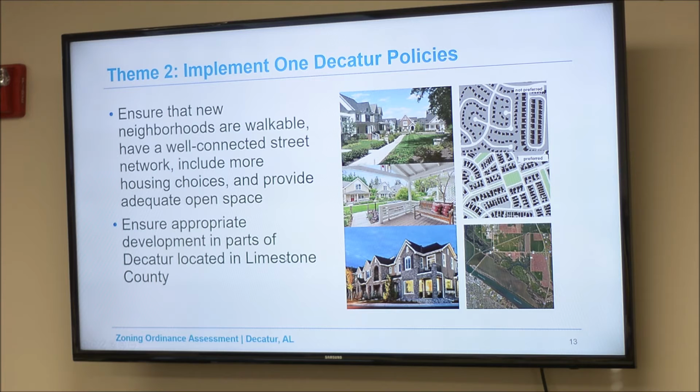A couple other things that came out of One Decatur is a lot of people would like to see us have more walkable neighborhoods. In the 60s, we eliminated our sidewalk requirements. In 1996, right before my third child was born, we reestablished sidewalk requirements, and we're starting to see it in neighborhoods, but it's been a long time. I saw some on Jackson and the corner. Yes, they're working on it. They've done some improvements with handicapped access in those areas. City View Estates was built with a sidewalk requirement. Almond Place was built with a sidewalk requirement. So you're seeing them in some of our new subdivisions as well.